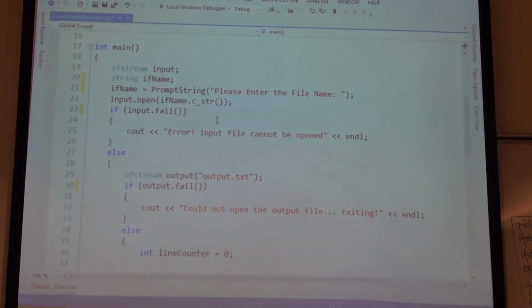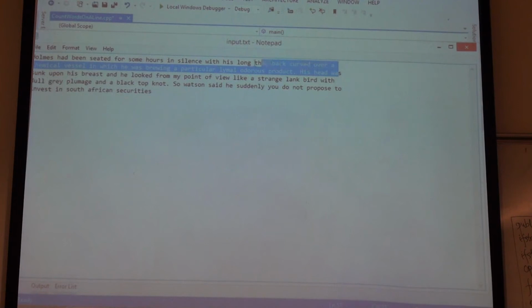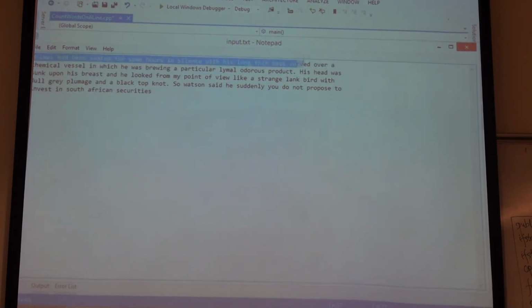Now let's see what else we have here. So firstly, how are we going to do this? Can you give me an algorithm for how you would do it without coding? Well, this is how I would have done it. I would have taken a line, the whole line, and counted the words here. That's why we have something which is called getLine in the ifstream class. It takes a line.